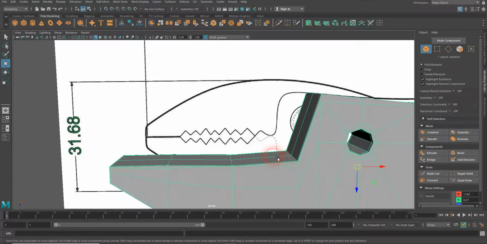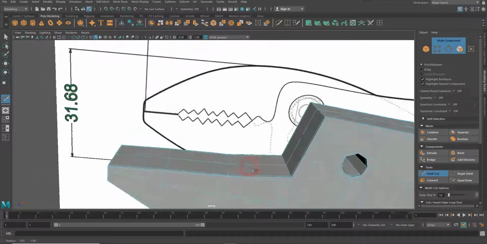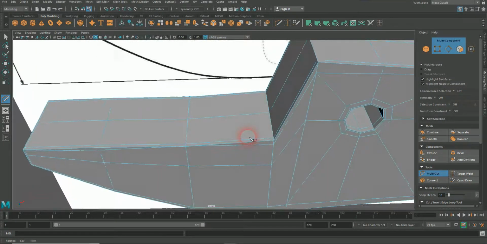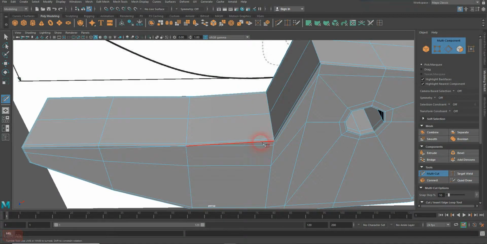I will hope to do an even number here on both sides. I'm going to do 6 and 6 first, and then probably add an extra one there. I want to do 6 because I want to keep an even number on both sides. So I'm going to use my multi-cut tool, which I can grab from here, or I can grab from here, and for now I'm just going to cut the lines straight to do the different ridges there.